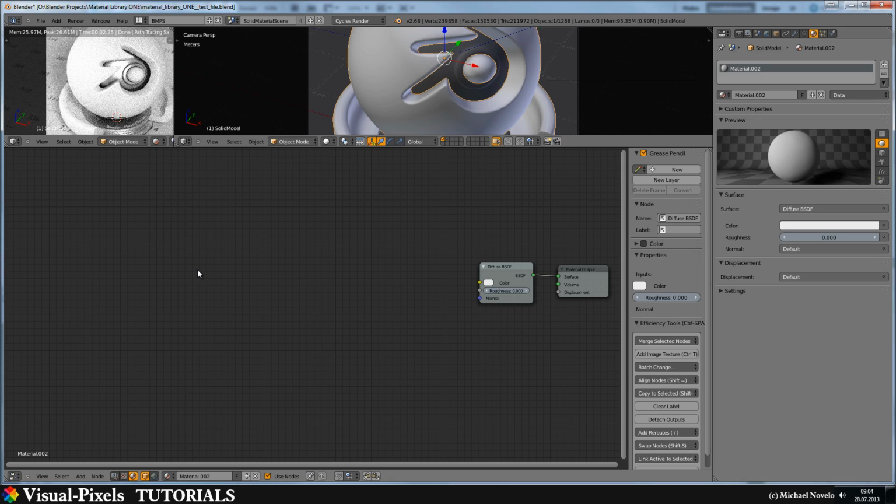Because the main structure, or the fine structure as well, is something like waves, because of that we need a texture node, and we need a wave texture.